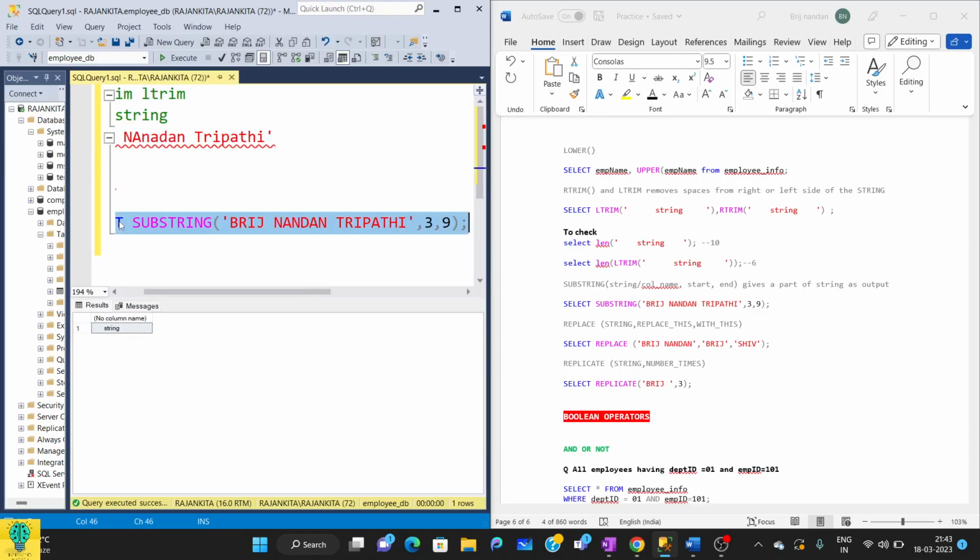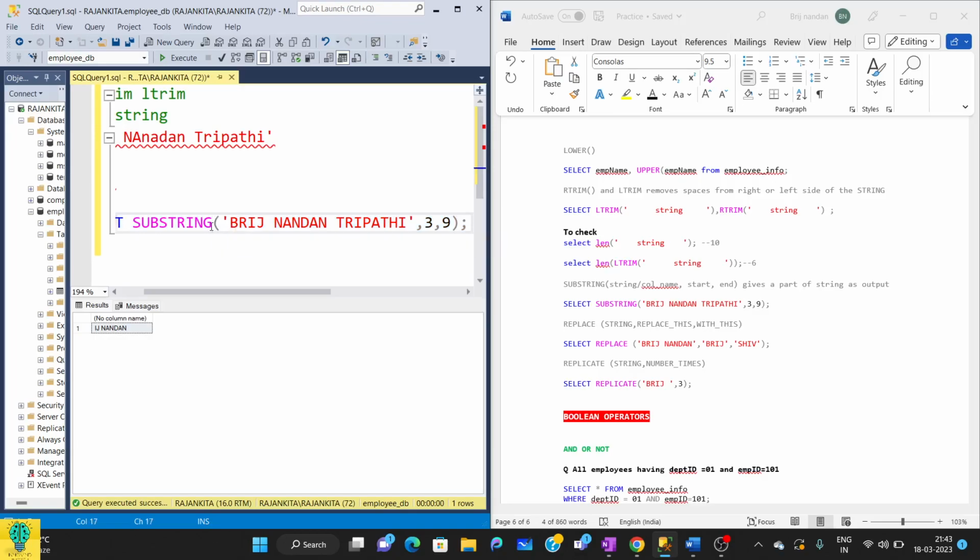So if I select from 3rd position to 9th position, unlike in Python where we learned it counts from 0, here it does not count from 0. In this case, it is going to count B as the first character, R as second, and I as the 3rd character. It should give us IJ space NAN, something like that. Yeah, you see IJ NAN DAN. It is not counting from 0.